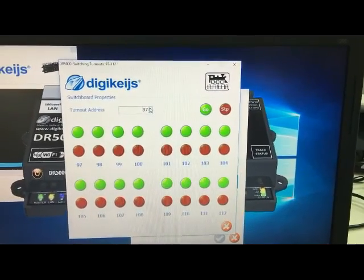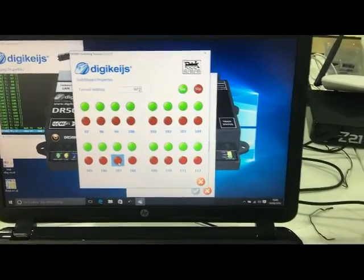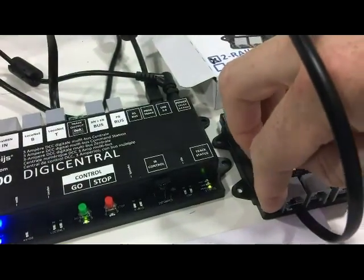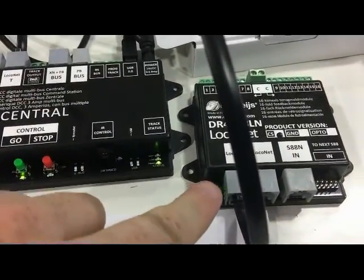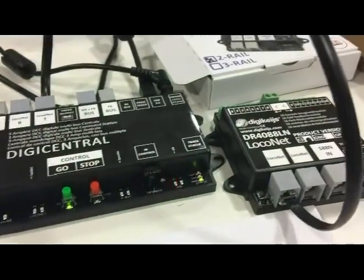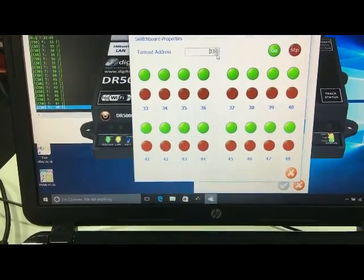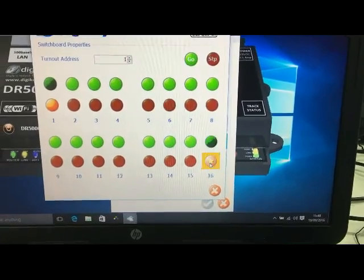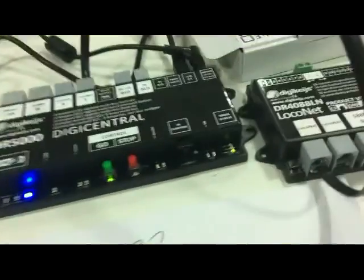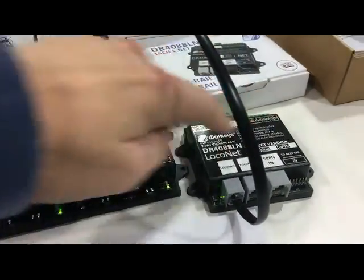So we've got address 107. Going straight past it, there we go. So 107. If we want to start addressing at 107, we just need to tell it that. So we press the green light, this is the program button, press that once, and the green light then flashes faster. We now send it that first address. I sent that command, and you saw it being sent over here. The light still flashes faster. But we now need to tell it it has only 16 outputs. This is only for the LocoNet modules. So now we go to this screen, 16. So now we fire 16, and this module knows it is 107 to 122, but there are only 16 outputs for this module.